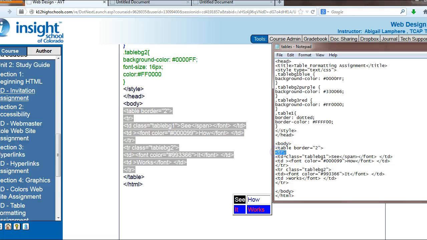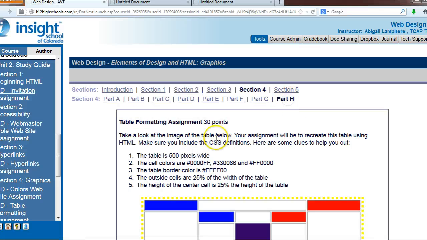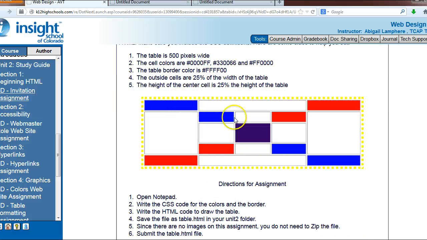And we know TR means I'm starting a new row. TD means I'm starting a new column. And so I have 1 column, 2 columns on this row. So they actually gave me the code for this little table that you see down here. So it's a 2-row, here's the start of my second row, 2-column table. And I need to turn that into a 1, 2, 3, 4, 5 row, 1, 2, 3, 4, 5 column table.